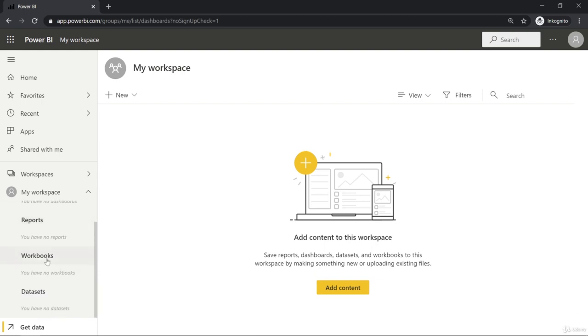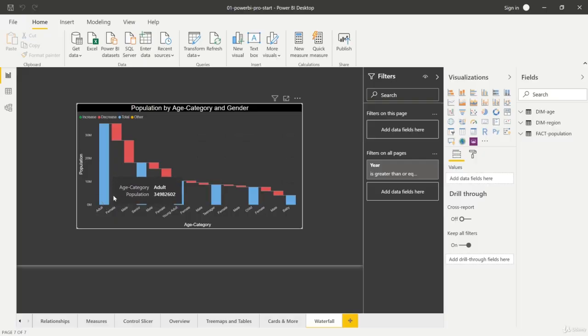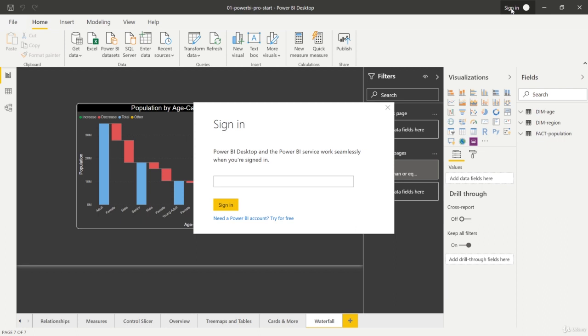Now we don't have a dashboard yet and we don't have workbooks, but datasets and reports, yes, I think we have these in our Power BI Desktop project. And now we have plenty of options on how to get this information into Power BI Pro. One option would be, and I'm back in the Power BI Desktop project, you can find it attached to the lecture as always, to go to this sign in option up here. And here you can now use the data you just created, the Power BI Pro account. You can enter this right here. And with that, your account would be logged in to Power BI Pro and here in Power BI Desktop. This would be one option.